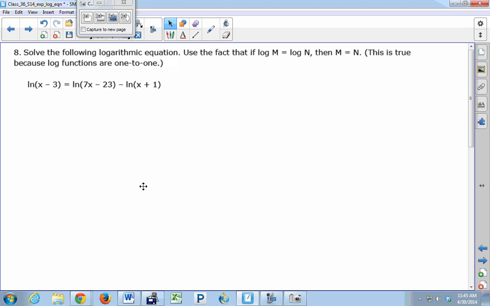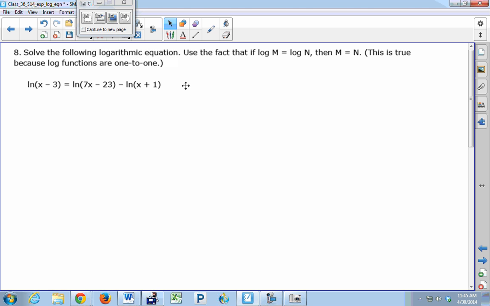All right, so this is the final thing you need to do for today. If you're told that log base 10 of m is equal to log base 10 of n, then you know m is equal to n. This is just like when we relate the bases. If I say b to the m equals b to the n, you know m has to equal n. It's the same idea. So what you want to do here is get a single log on each side. Well, your left side already has a single log. So you need to combine these so you have a single log.